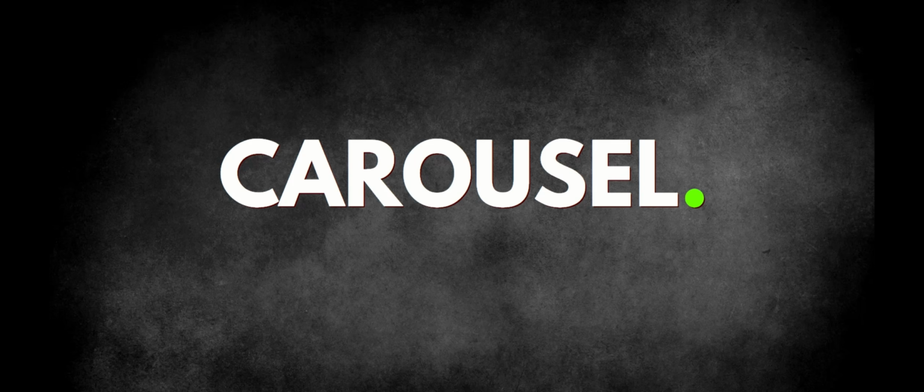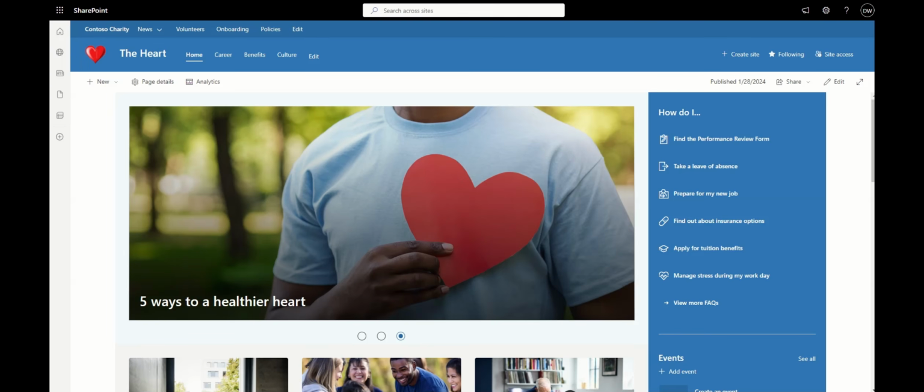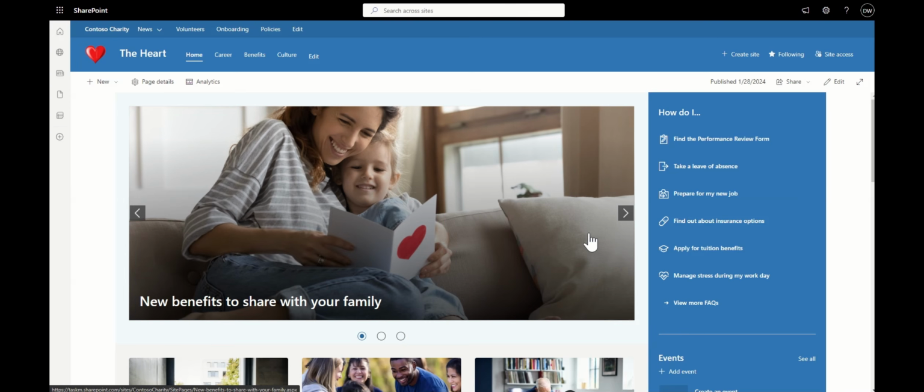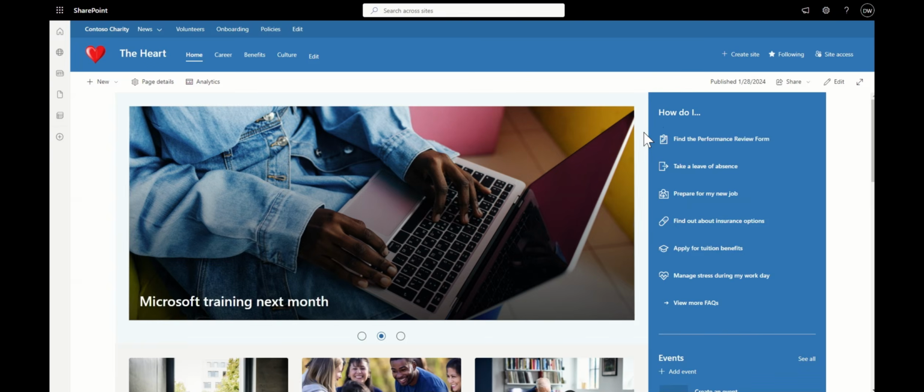Now, if you don't know what I mean by carousel, we mean like a slideshow, like something that's sliding content, news, and information. Quite often it's found quite high up on the first homepage of your intranet. But as I say, it could be linking out to either internal resources or even external resources like news or files. So with the out-of-the-box SharePoint, the option we have is to use this news web part.